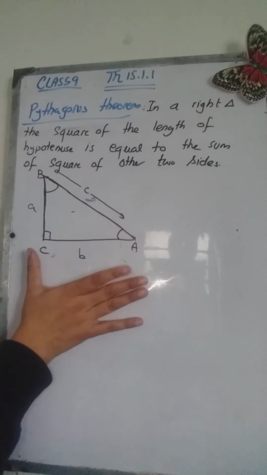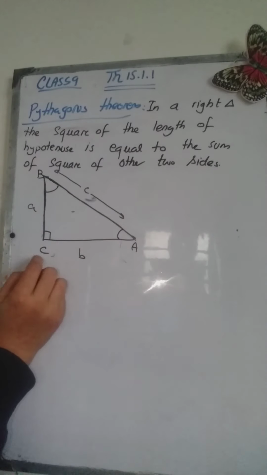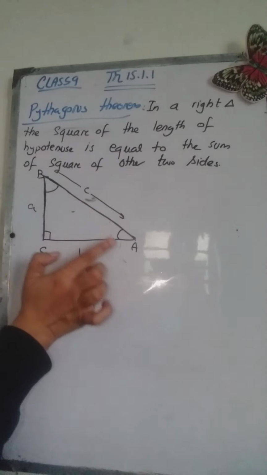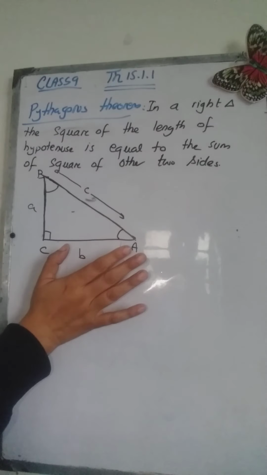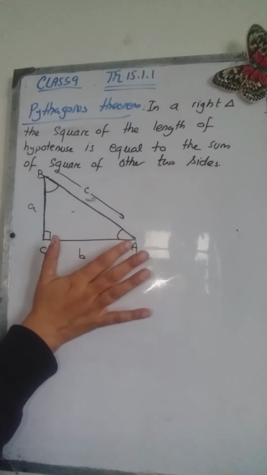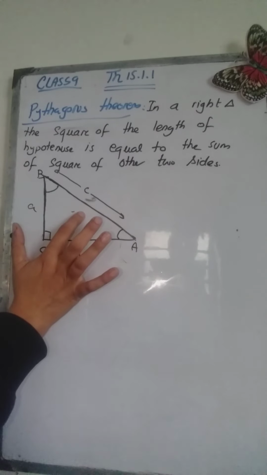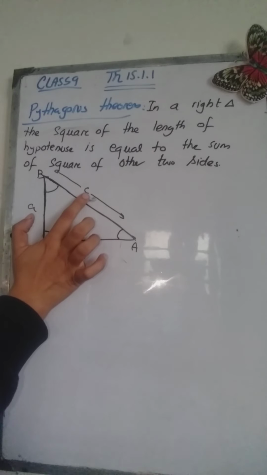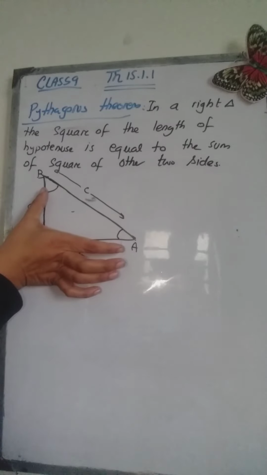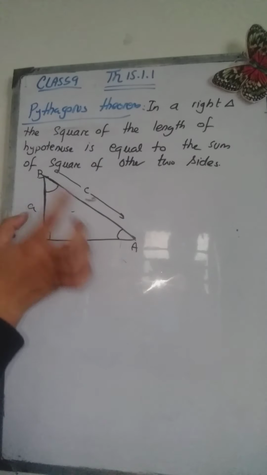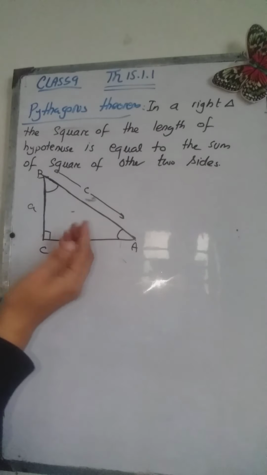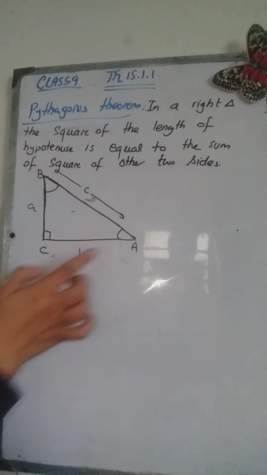So what does it state? If you have a right triangle, let ABC be a right triangle having the angle of 90 degrees at the point C. We know that the side which is opposite to the 90 degrees is always the hypotenuse, and we also know from the properties of right triangles that this is the longest of the three sides. This side is always longer than the other two. Now we have to prove that the square of this hypotenuse is equal to the sum of squares of these two. It means that if we square these two lengths and then add them, the answer will be the same as if we square this side.